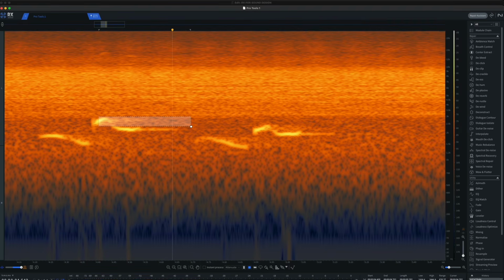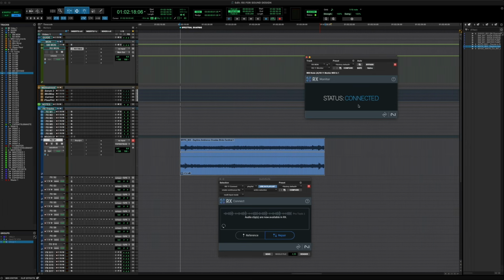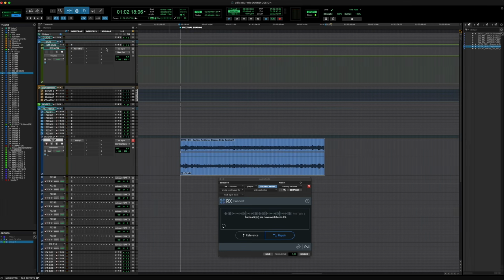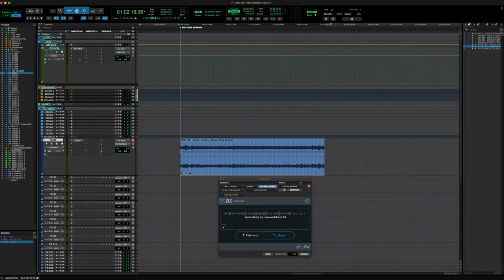Okay, now that's pretty great. And there's actually a very simple way to capture this audio in real time. If I flip back over here to Pro Tools, I have this RX11 monitor. That's the way that I'm monitoring the output of RX. And I could easily just send this to another location and record the output of RX monitor, including the live loop. And it would look something like this.